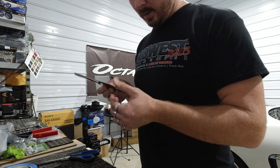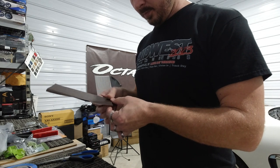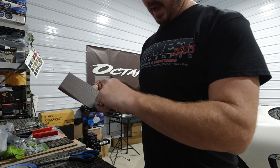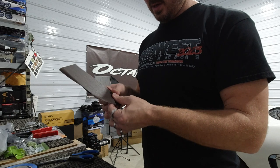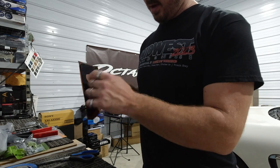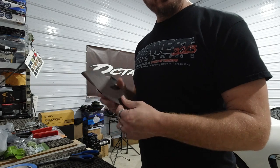We'll take our heat gun to it and heat her up. I wanted the wood grain to be the same texture and pattern, because you can actually feel the texture and the grain. We want it to be the same as the passenger side. So now we're going to trim all this excess off and then trim this hole out, and everything should be good, and heat it up with our heat gun.